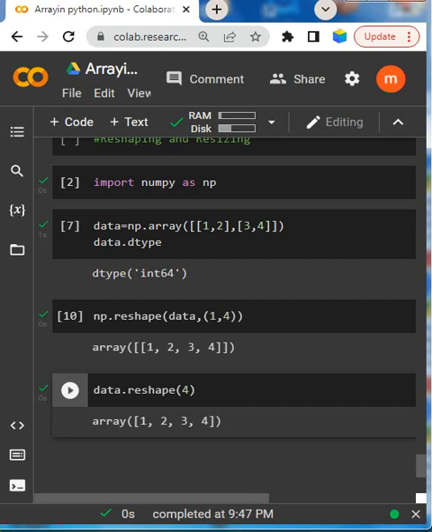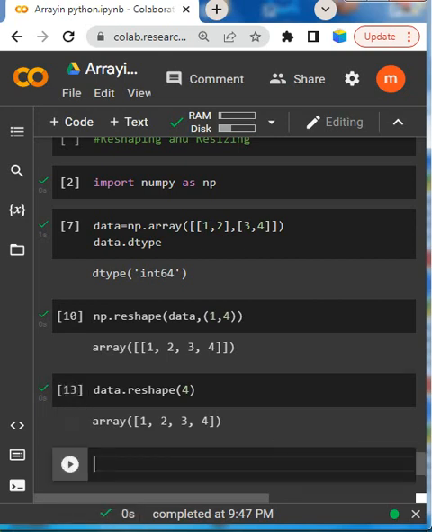Another way: I have already created data, and it has given this output. Now I am going to use the ndarray method flatten, which performs the same function but returns a copy instead of a view.